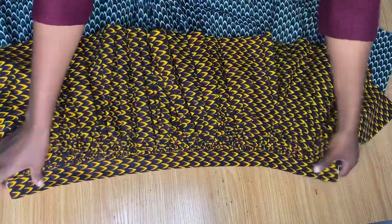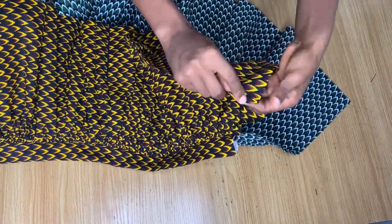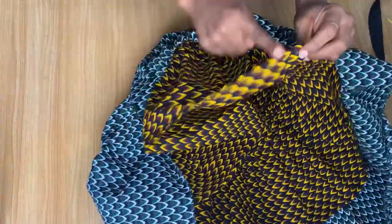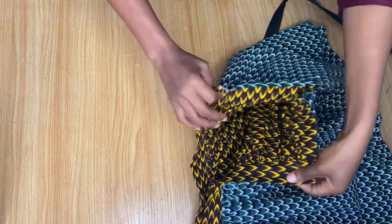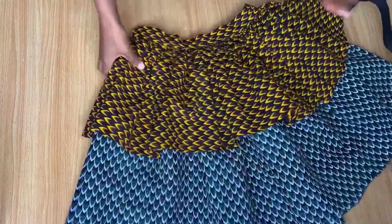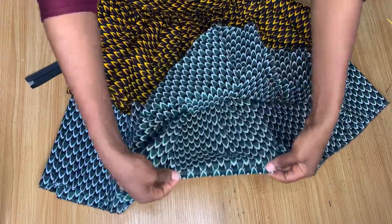It's all stitched down and you can see how neatly it looks in front and in the back as well. Now what's next is to stitch this top area, folding it all the way around. After stitching it down it's looking really neat. I also went ahead to join the side of the skirt, stitching it down and leaving about seven inches at the top to fix my zipper. I'll fix the zipper to that side — I couldn't find a short zipper so I'm using this long one — and then hem the end of the skirt.